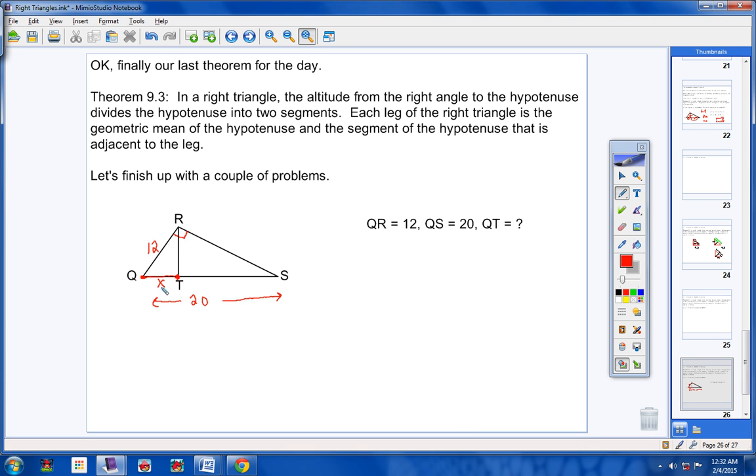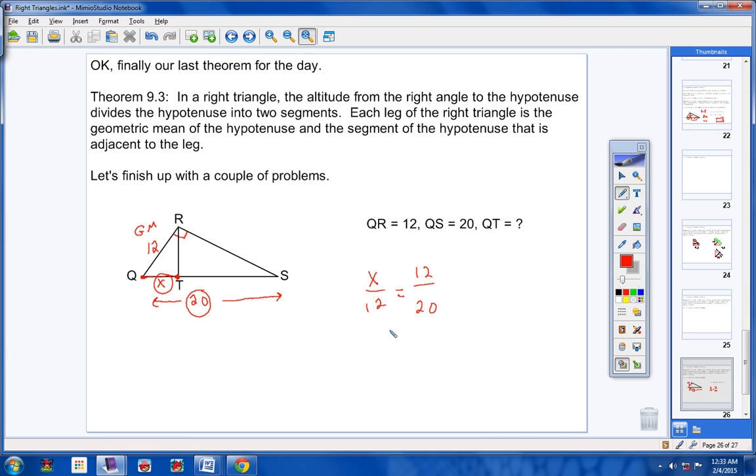Now look what we have, students. We have a leg in relationship to this segment here and the entire hypotenuse, okay? Now, can we find X? Well, yes, we just learned that this leg is the geometric mean of these two numbers here. So the two numbers I'm finding the geometric mean of are X and 20. There's my two numbers. And then the actual geometric mean is 12. So we put the 12 here and the 12 here.